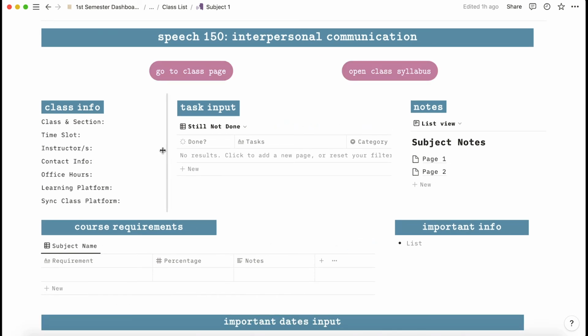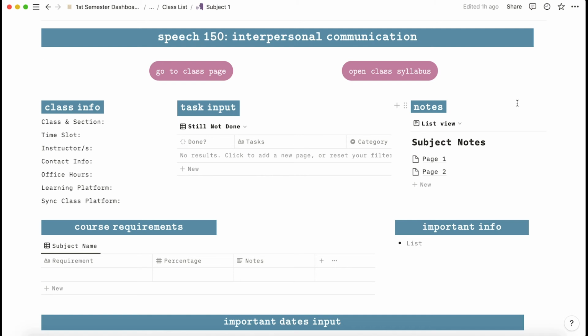Yes, some of you might be wondering, why are the go to class page and open class syllabus buttons the same color as each other, but not the same color as the rest of the page? Well, because this is an Indify button widget, and I don't want to reveal the links that I have for this class. Also, these are already preset to not have anything linked to them. They are just for show, so you can make your own. Basically, you just log on to Indify, go to the button section, make your own, and then copy paste it here. So these are just placeholders.